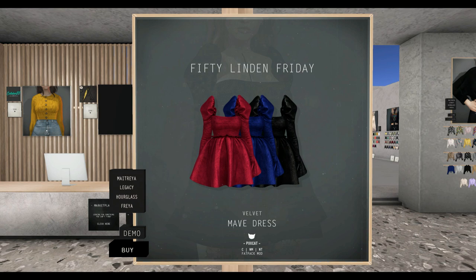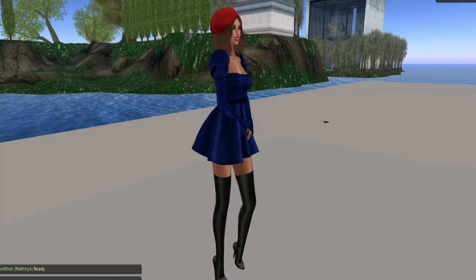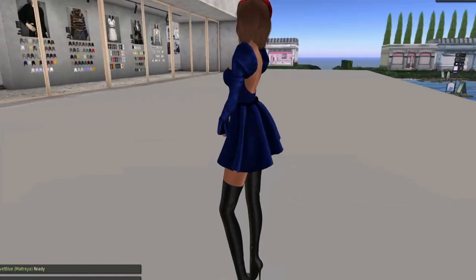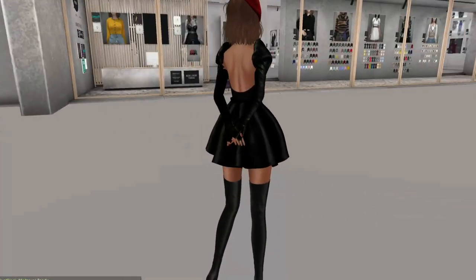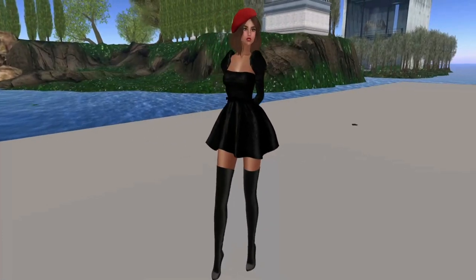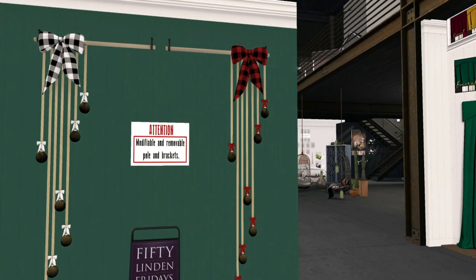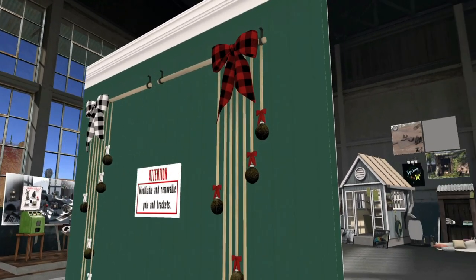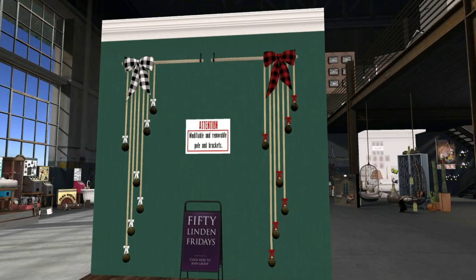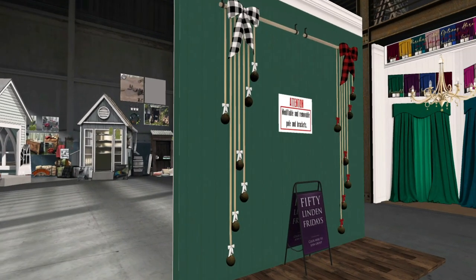And then here is the Maeve dress. The Maeve dress comes in three colors — you do not have to buy three individual colors, it's like a mini fat pack. It's a top and a skirt, so you don't have to wear the top and skirt together — you can wear a different top with that skirt. Oh and here's Pilot with their curtain rack and bows and ornaments. Those are cute, very Christmassy. Gonna get the red one and put it around my windows.